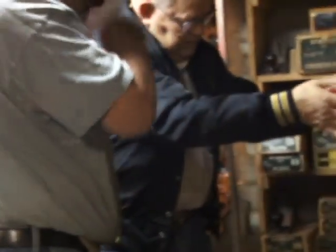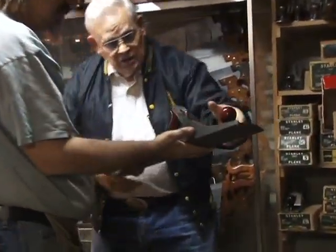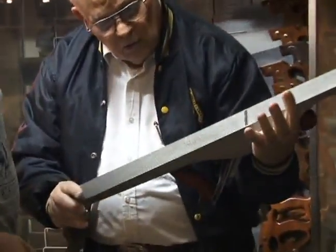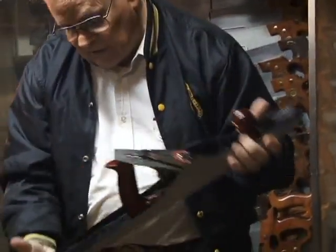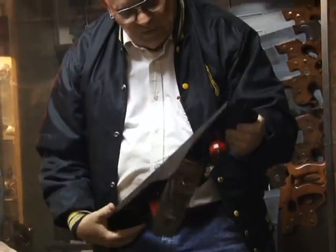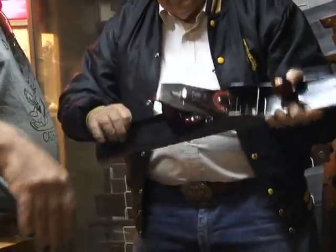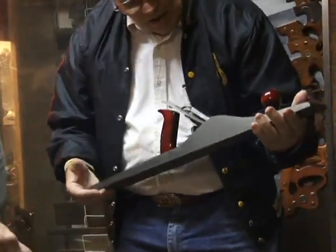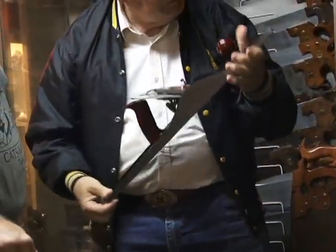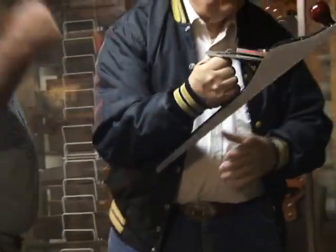Now, this is what I love to find. Oh, number 8. Is that a heavy? It's a 24-inch jointer plane with the corrugated bottom. It's never been used ever. It's never been sharpened up, even honed up. It's just a factory grind on the blade. Beautiful. You just got that, didn't you? No, I've had this for about 2 or 3 years. But this is the way I like to get them. I like shiny stuff.